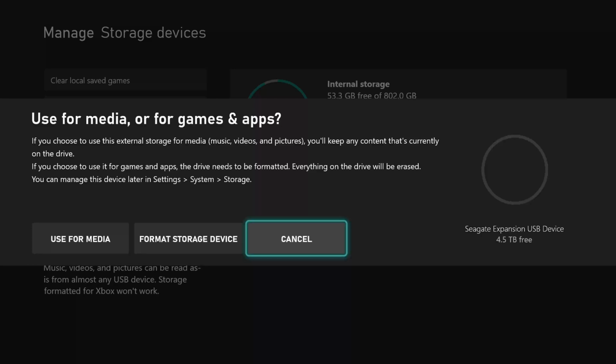And now we're on the Xbox Series X. Both drives are connected as we did. One thing to note when connecting your external drive is that you may have to use an alternate USB port if the one that you first connected into doesn't provide power. The one I connected it to on the back didn't seem to be providing power, or maybe it was because I connected it in before I plugged in the system.